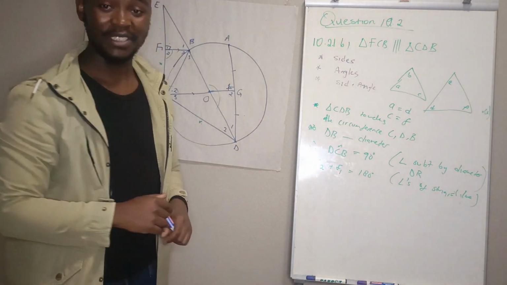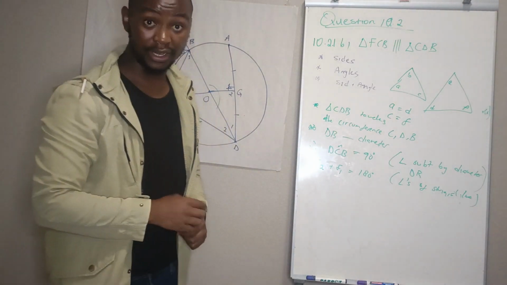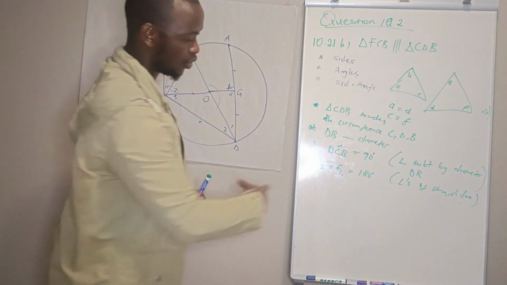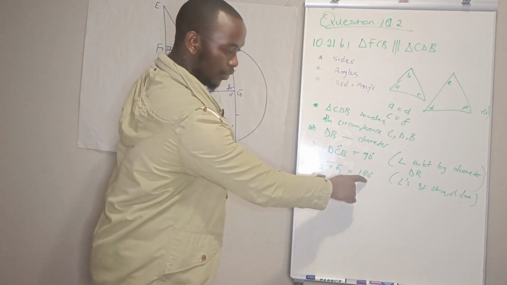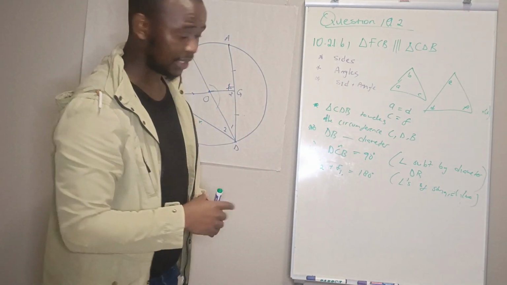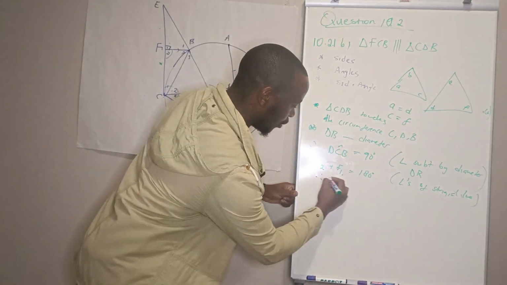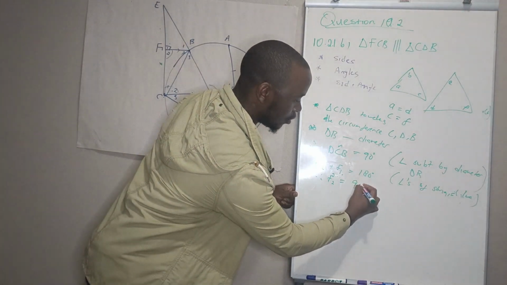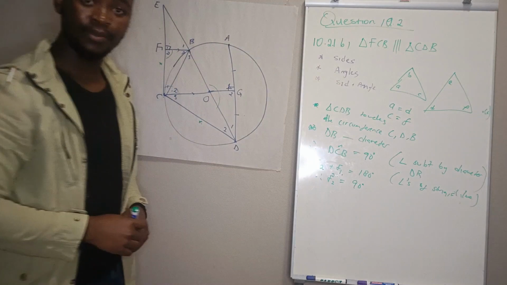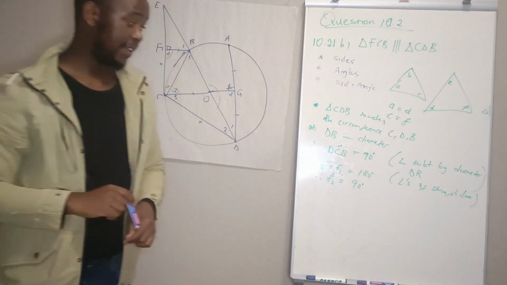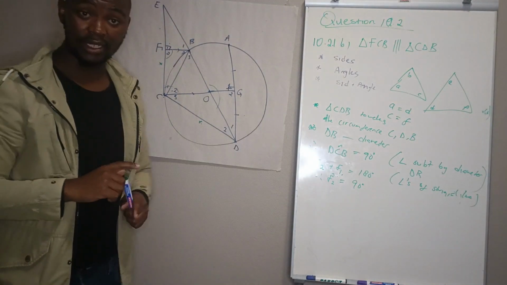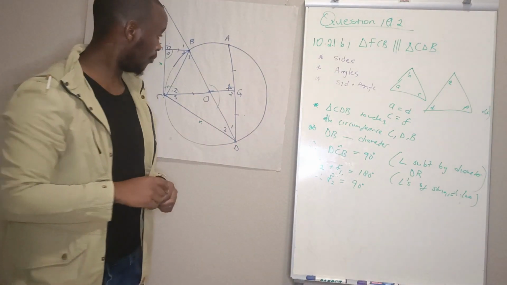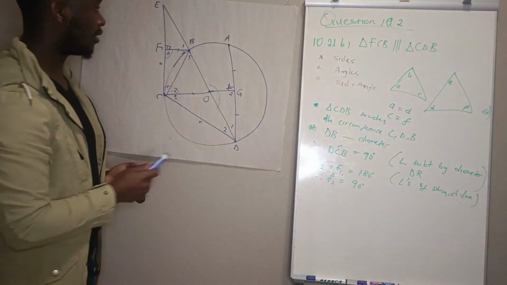So those are angles on a straight line. They sum up to 180. We already have F1. F1 is 90 degrees. So if we take F1 from 180, 180 minus 90 degrees is definitely equal to 90 also. So angle F2 should be equal to 90 degrees. Alright, we have proven that there's one set of angles that are equal in there. We must prove the last one.